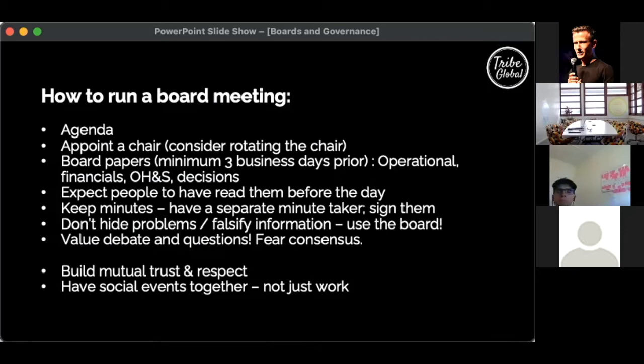Just a few other things on boards, because this is the main part of our governance chat today. But one is often I see, and I know I've got this lens of founders and CEOs, but for anyone reporting to a board, and I should say here that sometimes it's not just the CEO reporting to the board. So if you're a bigger company, you might get your CFO to come in and do the financial report piece. You might get someone to come in and if there's been an HR incident, you might get your HR manager in to come and talk about something. You might get all different people present to your board.